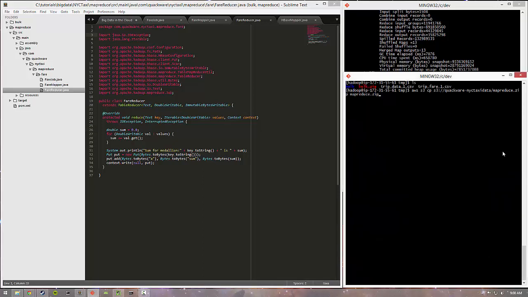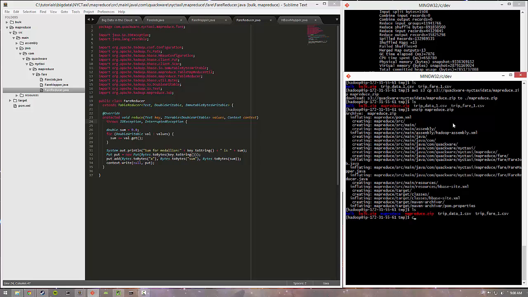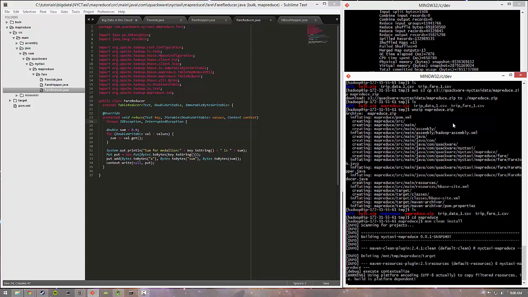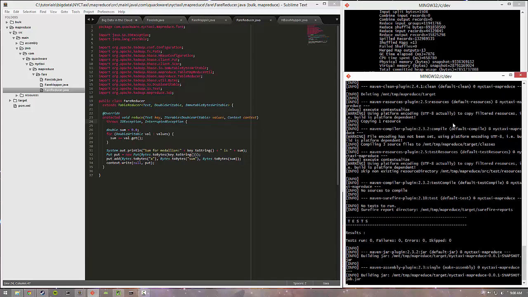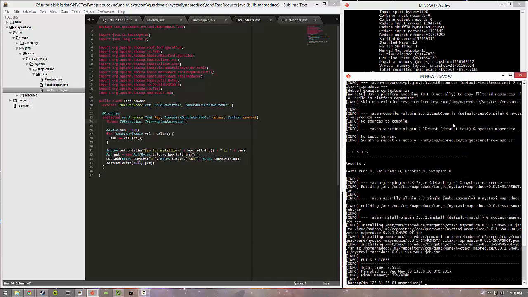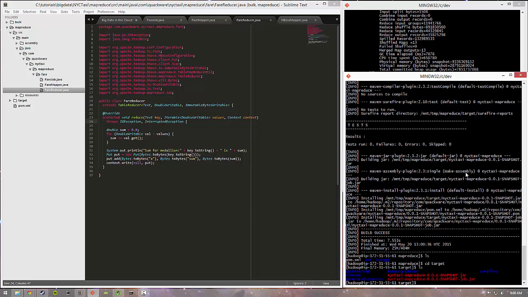Okay, we are back. I went ahead and zipped up this source code and copied it into S3, and we're just going to copy it back out into our server here. Let's go ahead and unzip it, cd into MapReduce, and cross our fingers and see if I wrote everything correctly. So it's compiling. Didn't have to download any of the dependencies because we had already downloaded them for the bulk upload script. And wow, looks like it worked. Cool. So we can go into target, see our jar file there.